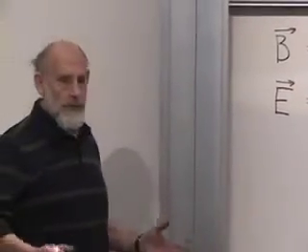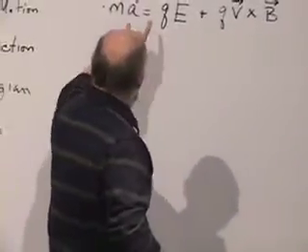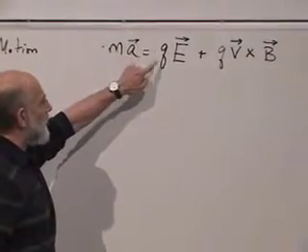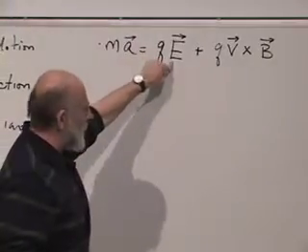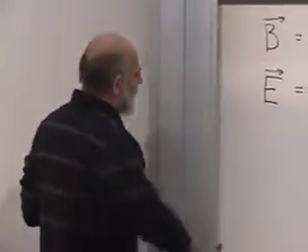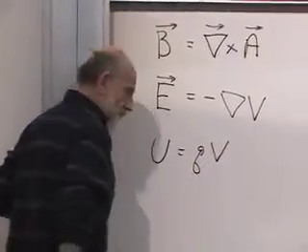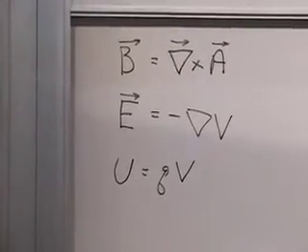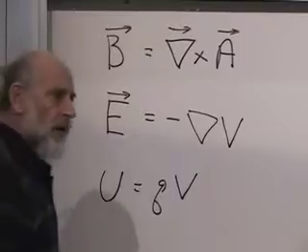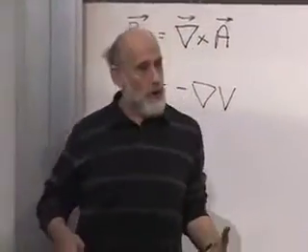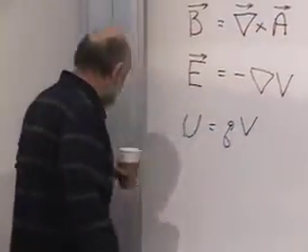V is essentially the potential energy, but not quite. What's it missing? Well, we have mass times acceleration is equal to charge times E. So E is not quite force. Charge times E is force. And therefore, potential energy is charge times V. That's all. What does V stand for? Volts. It's measured in volts. And a volt is an energy per unit charge. That's all a volt is, an energy per unit charge.